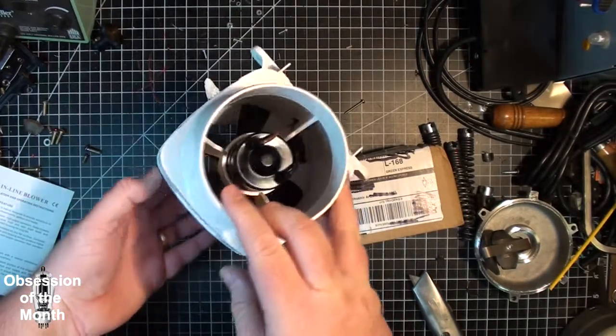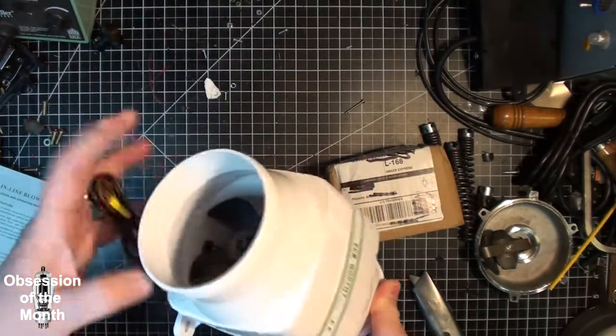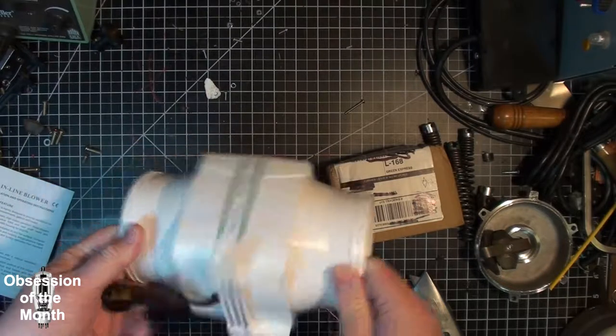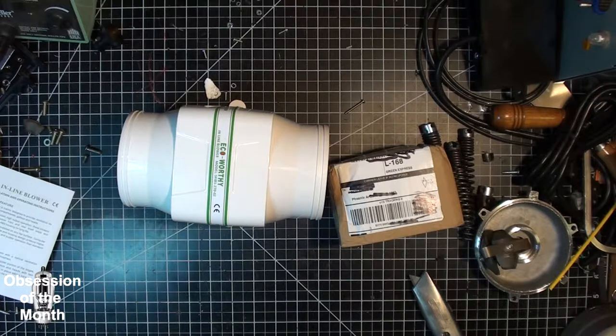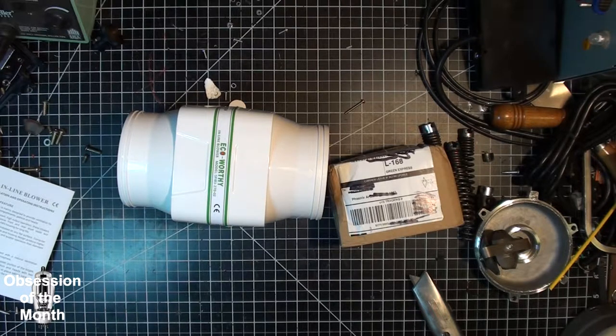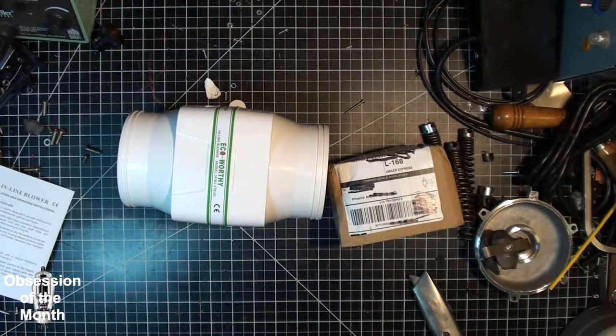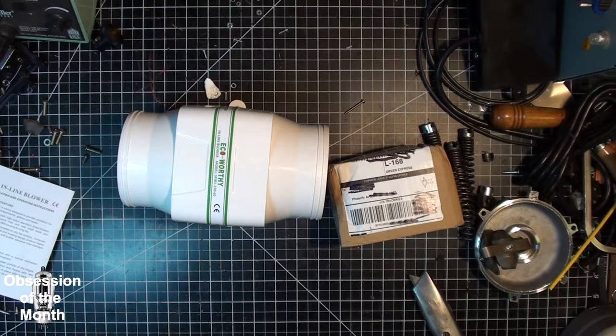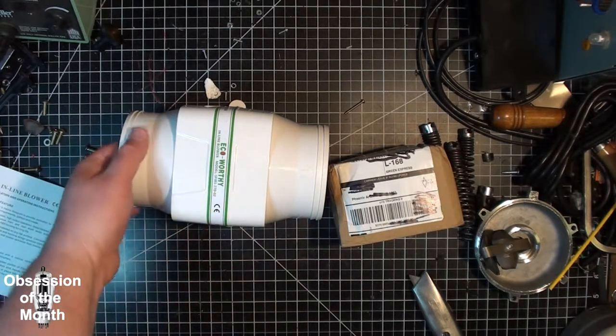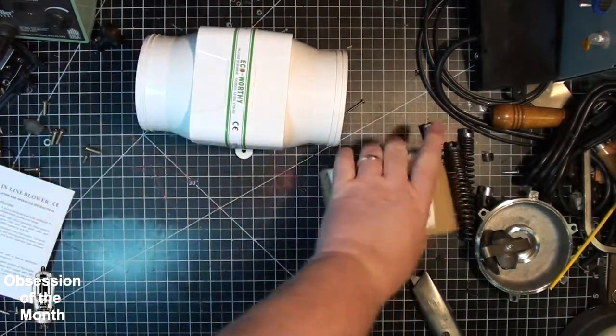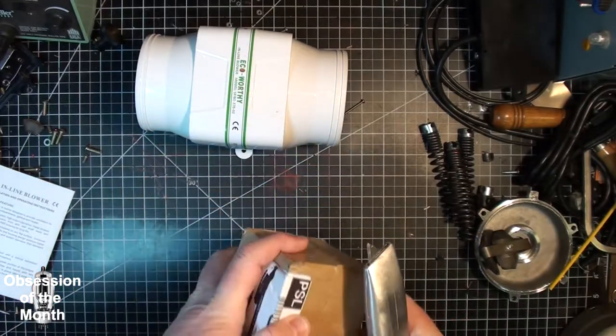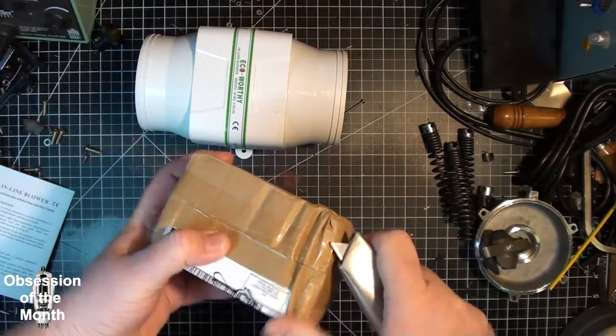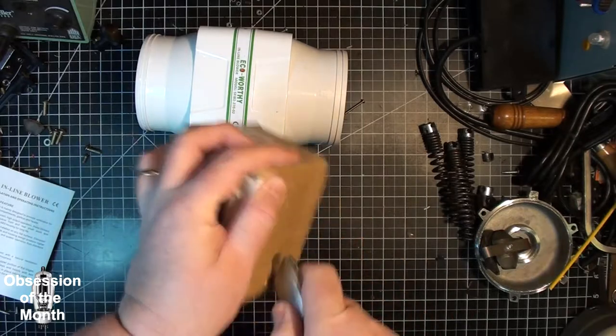This one's 12 volts 6 amps. We'll see how this thing works. I may use it to replace the one that I did a while ago, or I may use this to make kind of like a vent for when I'm welding or something like that. This is 270 cubic feet per minute. I love how these packages just arrived all crushed.